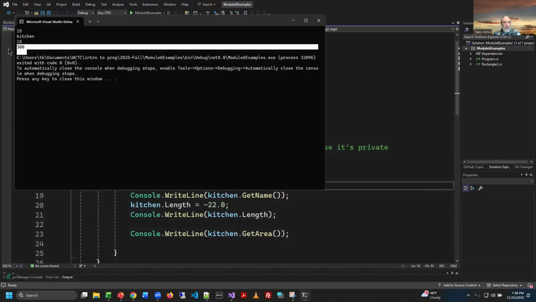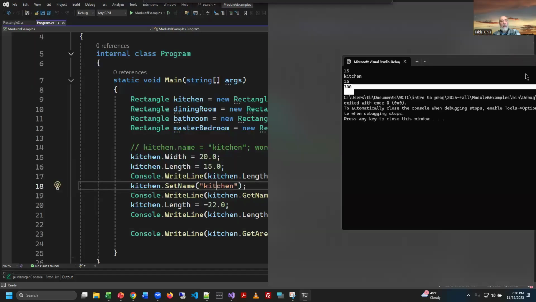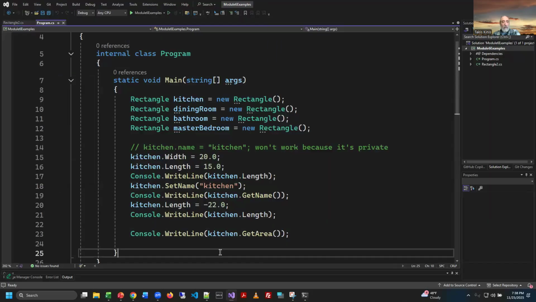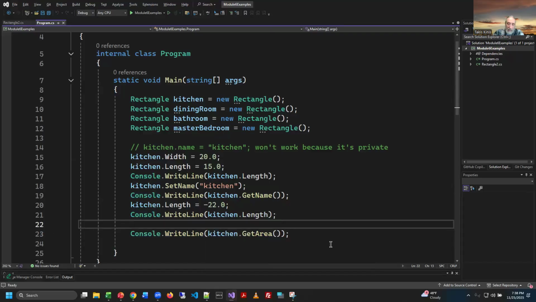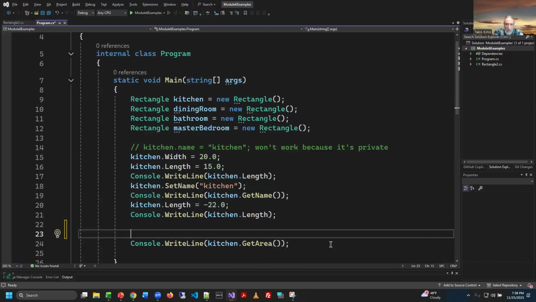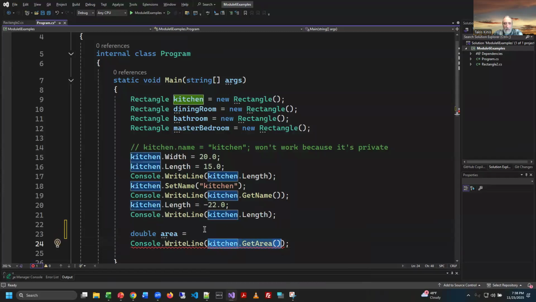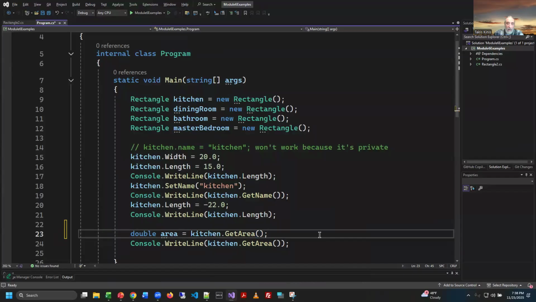So the area, 15 times 15 is 300. That's correct, right? And I'm not storing the value. Once again, that's kind of an important takeaway as well. Value is not being stored. Could I store it? Sure. I could just very simply create, I suppose the result of the calculation is probably an int or a float, right? I could make it a double, I suppose, and just call it area. And then I can just take this command, drop it here. That's going to return the area. And then I can just output the area.